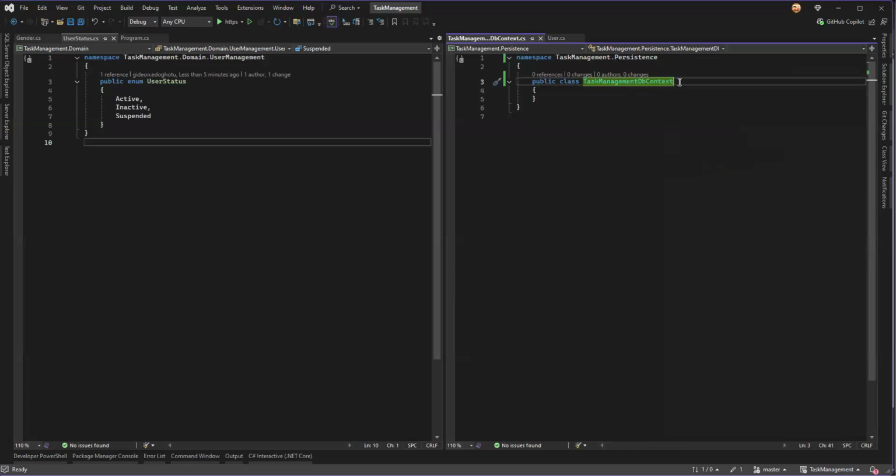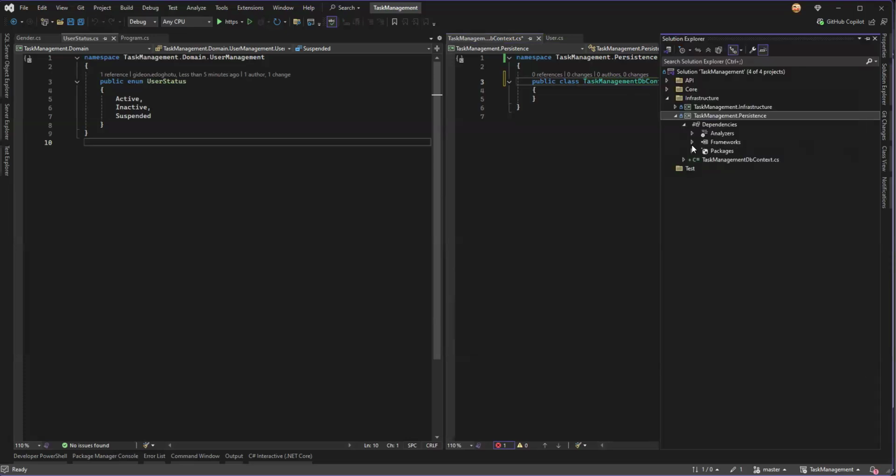Now I want to inherit from the parent class called DB context. But if you check now, you notice that this is the package we installed on Tuesday. What we want to use is the Entity Framework.